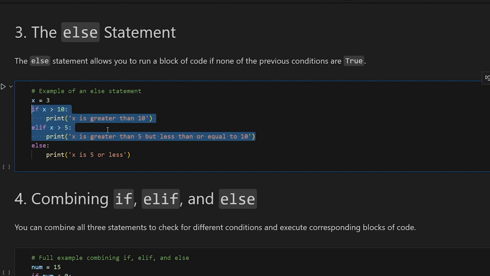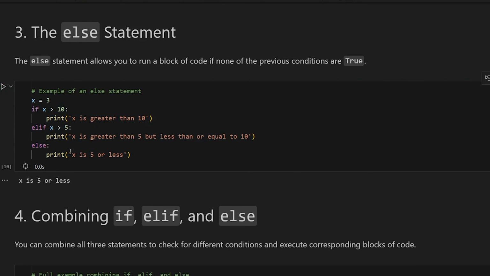I mean, the number is not greater than 10, and the number is not between 5 and 10, so every number that is less than 5, every number from -infinity to 5. Just print that x is 5 or less. And this is a true and exact working piece of code.